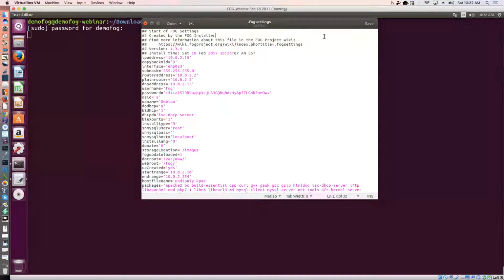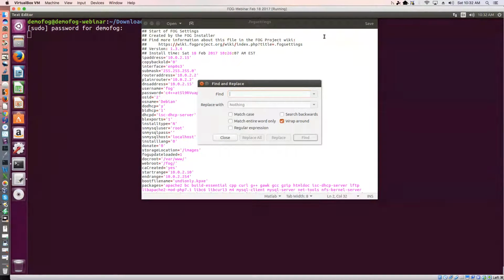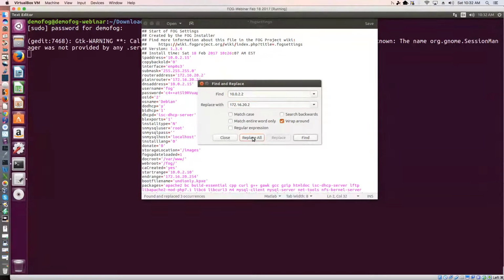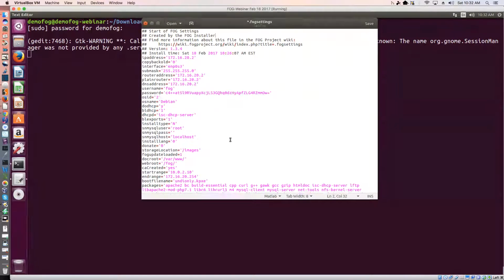So we'll bring up the find and replace: 10.0.2.2, replace it with 172.16.20.2, and say replace all. And then we'll do replace 2.15 with 20.2. And then we'll close that.